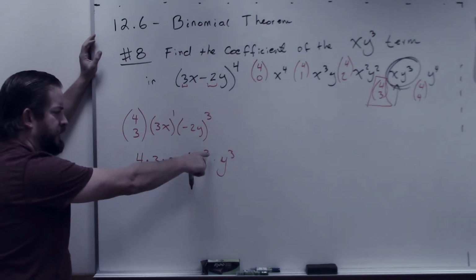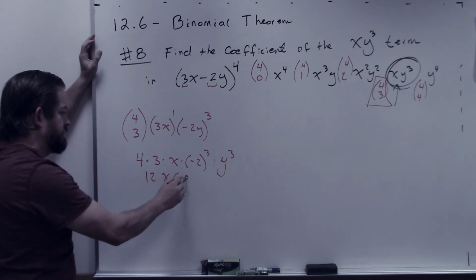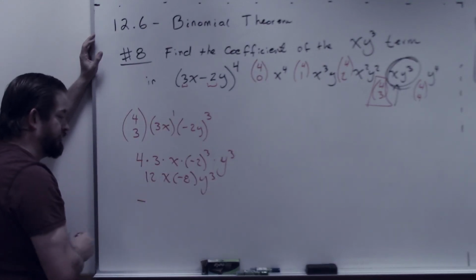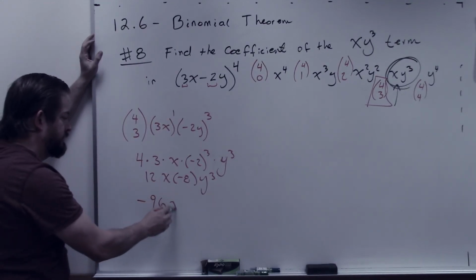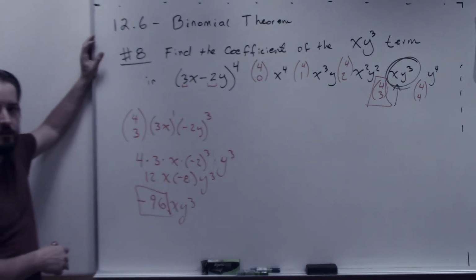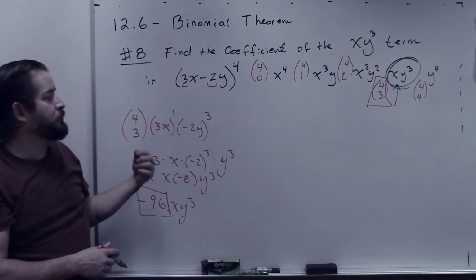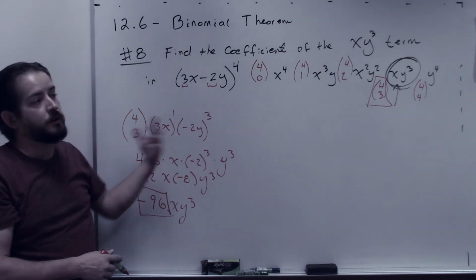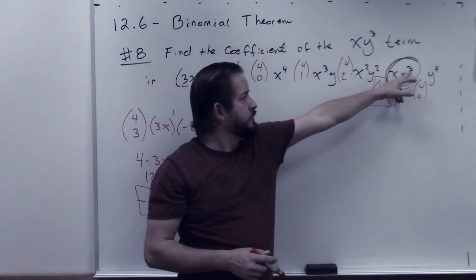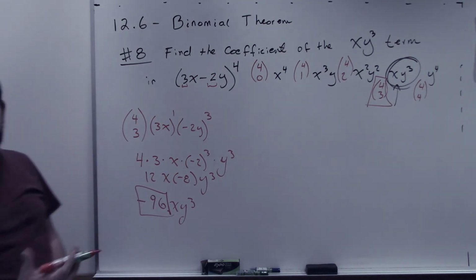So negative 2 to the third is negative 8, so that and 4 times 3 is 12. Just clean up a little bit here. 12 times negative 8 is going to be negative 96. And so my coefficient is negative 96, right? So you have to be careful if there's numbers in here, they're going to mess with your coefficient. You can't just say, oh, it's 4 choose 3, which is 4. Nope, it's not, because there's other numbers that get cubed or raised to the first power here. Right? All right, hopefully that's helpful.